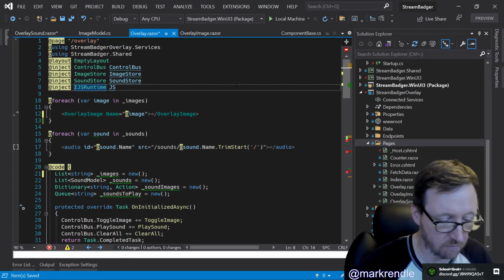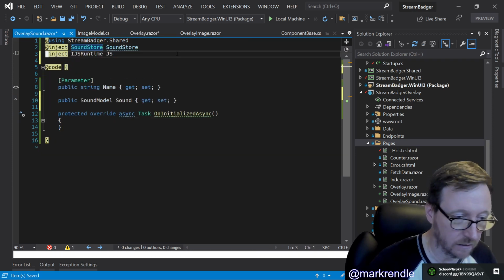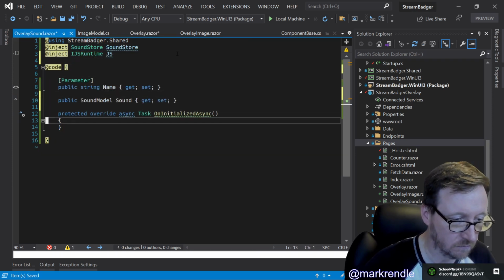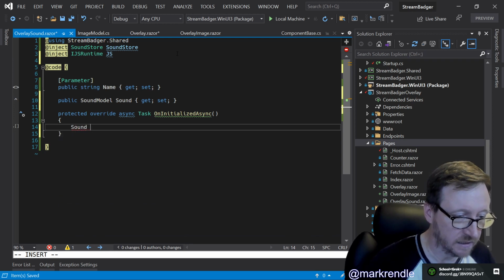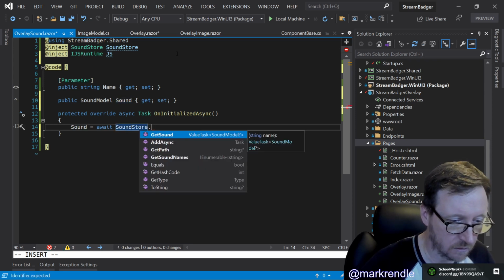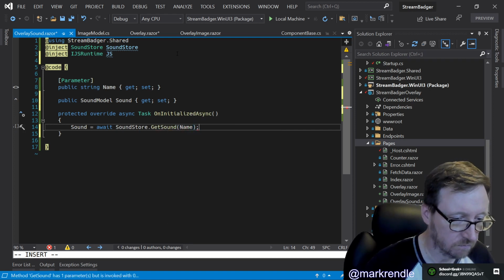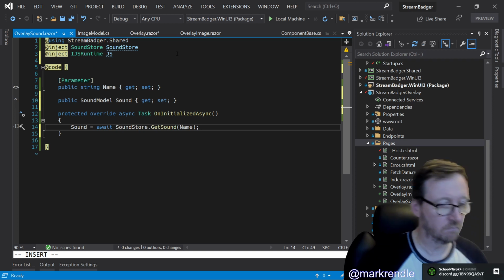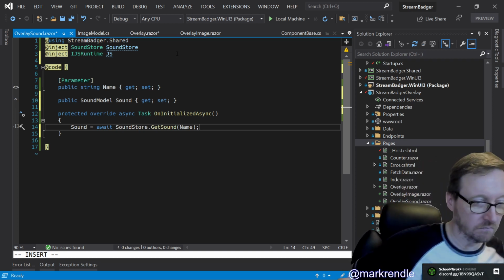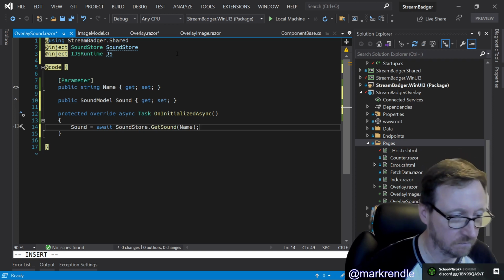So we need to grab the JS runtime here as well. And so we're going to say sound equals await sound store dot get sound name. Like that.